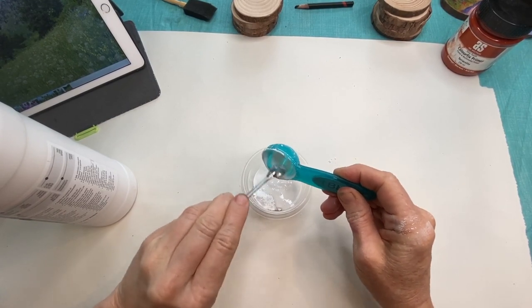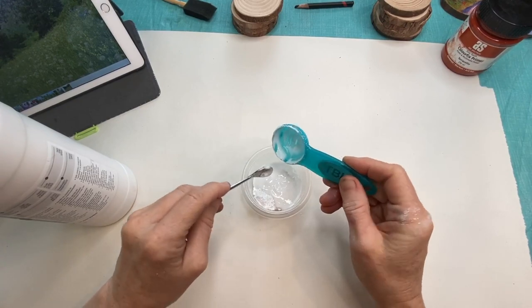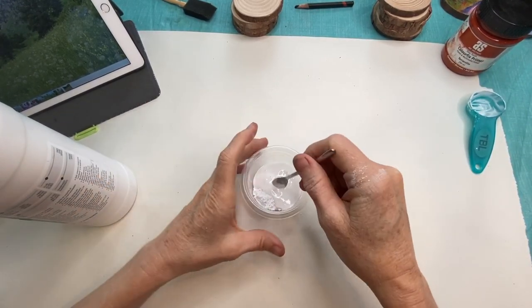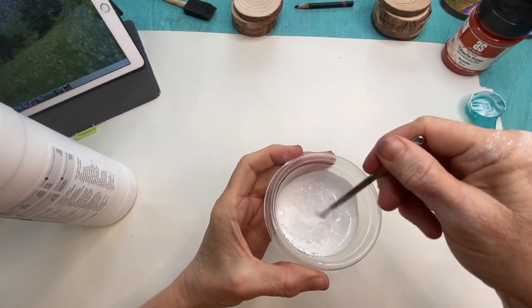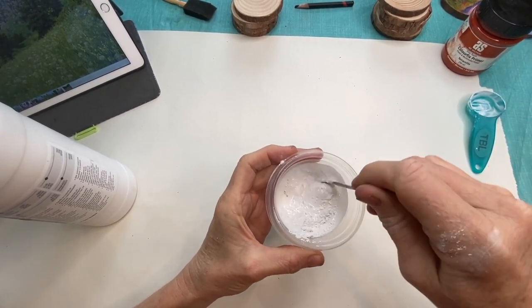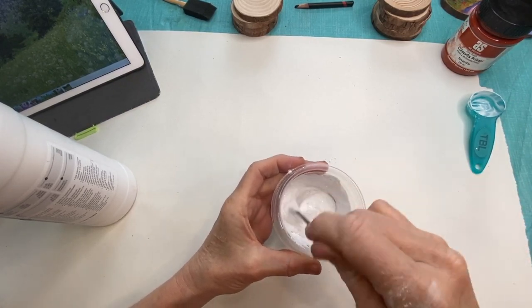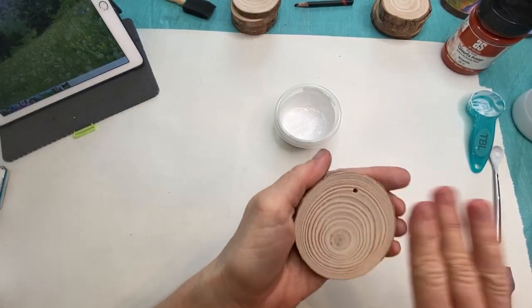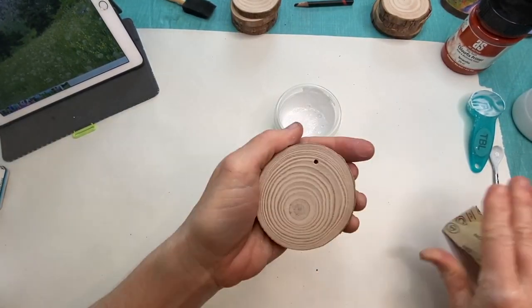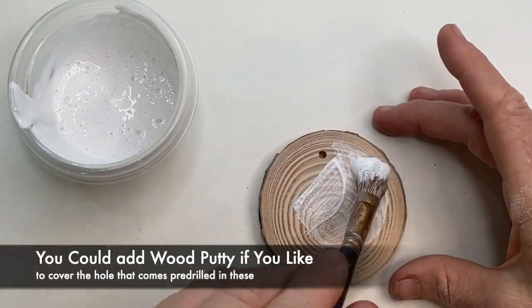And by the way, not just on a wood surface — on any surface. I've tried this recipe on watercolor paper and on matte board and it worked great. I actually have an upcoming video where I used this exact same recipe and I was very happy with the results. Even though the wood slices were fairly smooth, I went ahead and sanded them down to get them as smooth as possible before putting the recipe on top.